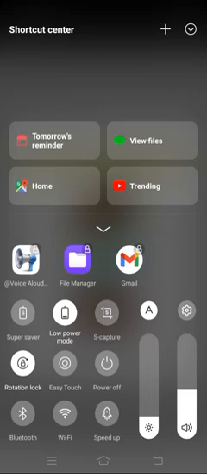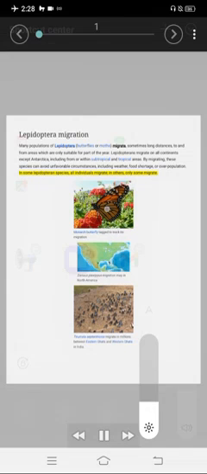Lepidoptera migration. Many populations of Lepidoptera, butterflies or moths, migrate, sometimes long distances, to and from areas which are only suitable for part of the year. Lepidopterans migrate on all continents except Antarctica, including from or within subtropical and tropical areas. By migrating, these species can avoid unfavorable circumstances, including weather, food shortage, or overpopulation. In some Lepidopteran species, all individuals migrate; in others, only some migrate.